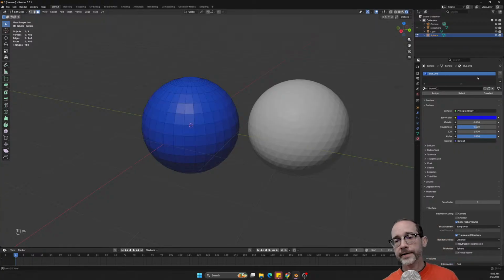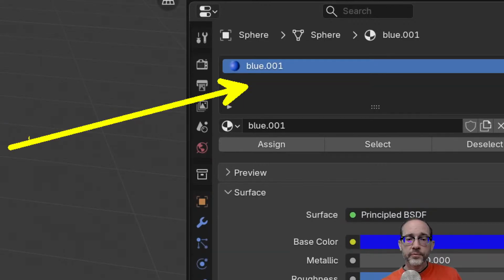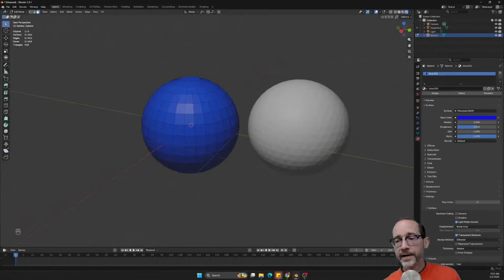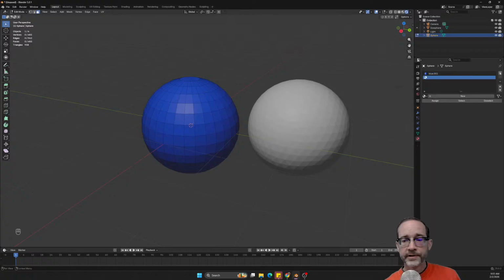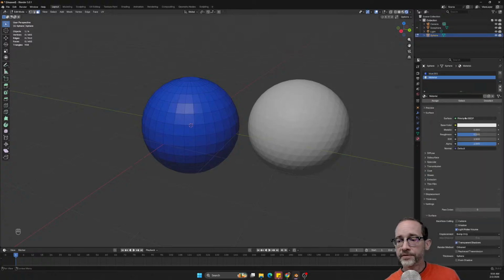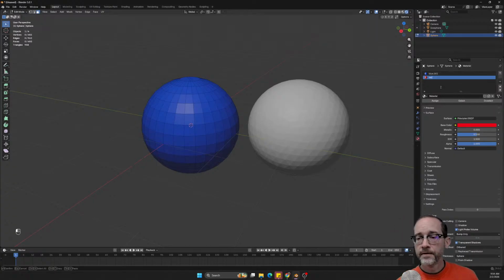And so we can have multiple material slots per one object. If I make another one here and assign a material and make this red for the sake of being able to see it, there we go. Now I've got blue and red, and I believe it's going to show me the top one.